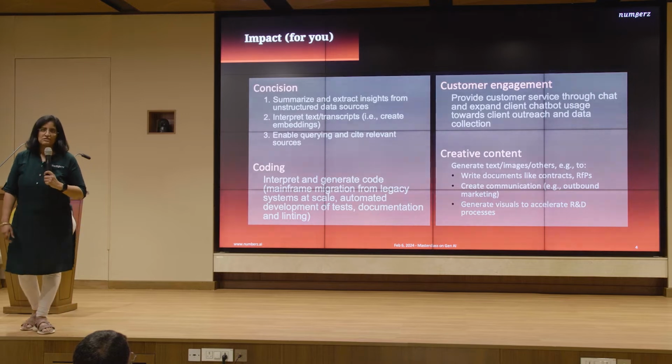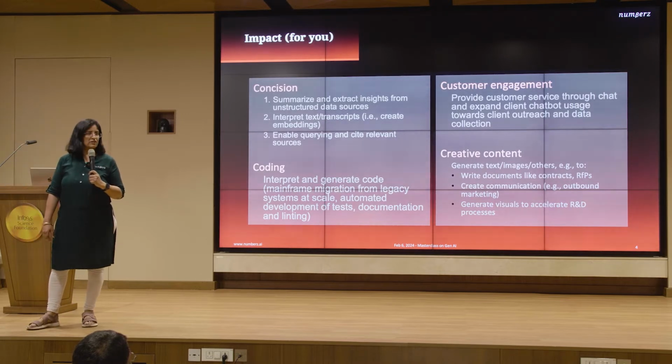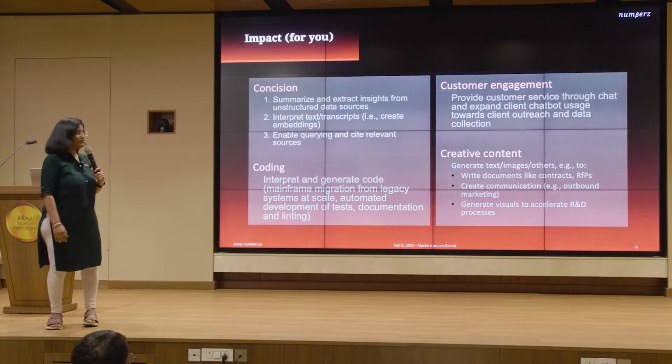The impact for you as developers, I'm mostly talking about you in that persona, not as users, because all of us here, being in the CS domain, are going to interact with such kinds of systems as developers. So what you can use ChatGPT and such systems for are 4 main C's, 4 advantages that such systems bring to us: concision, code creation, customer engagement, and creative content. Right? So that's more of a marketing language, 4 C's, but I think all of us are aware of what these stand for, and how we use ChatGPT for each of them. Right? How do we use it for concision?